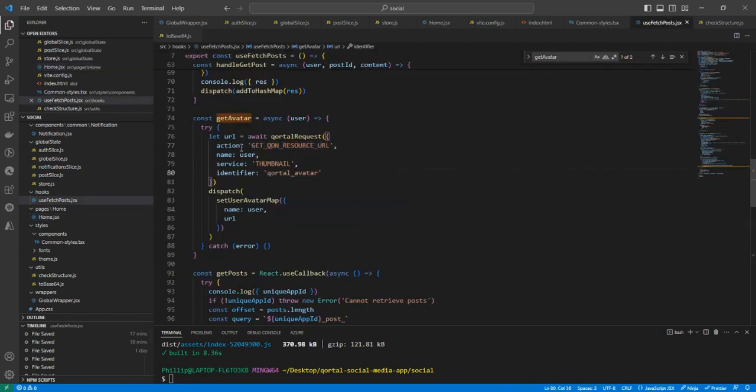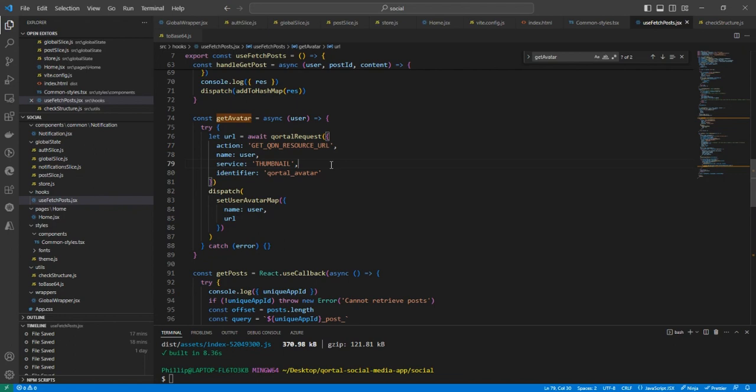So we have the action GET_QDN_RESOURCE_URL, and what it needs is the name. For every post, it'll be created by a user. So let's say it's John, then we put John here. And where the avatars live, because you could save the avatar image almost anywhere in almost any service.